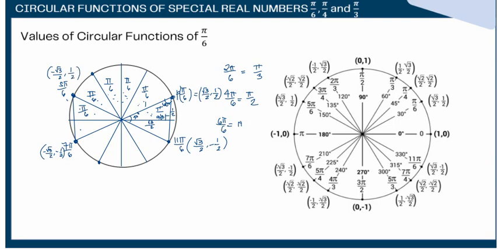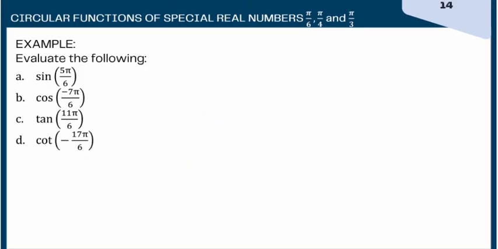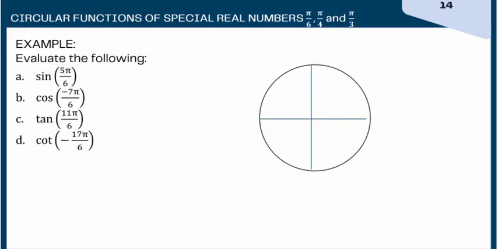As you can see, that's what we have here. So ito, they have the same values, right? And then also this one. So that is our 30-degree angle. So we make use of that as a reference, no, to find the trigonometric values. If we do that, then we are going to create a unit circle. If we create a unit circle, we are going to subdivide again our entire pi into 6 equal parts.